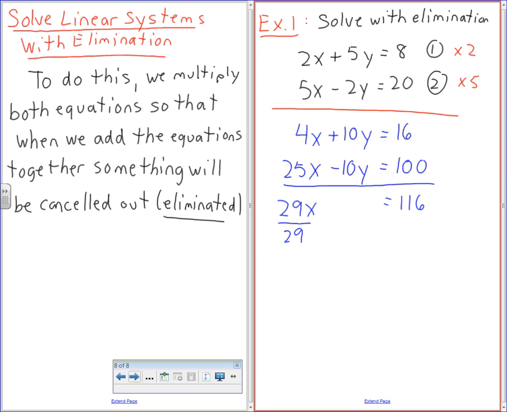Good, so divide both by 29 there, okay? Hopefully that'll work out to be a nice number. 4, lovely, good. And if you look at that, there's no fractions involved. So I'm so happy. Okay, maybe you guys aren't happy, I'm thrilled though. Okay, unfortunately I'm not done this question.